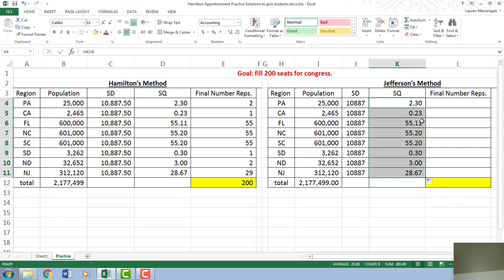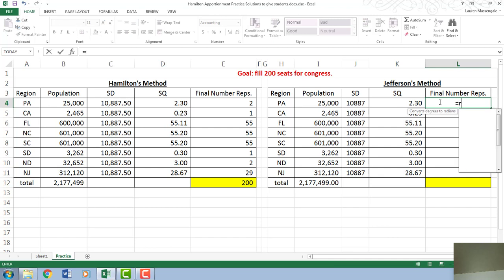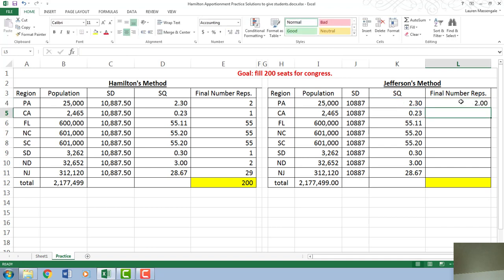I can't have 0.23 of a person though, so I'm going to go over here and equals round down, left parenthesis, I want to round down that cell, comma, to 0 places past the decimal. And then I'm going to drag that down to here. So I have all my decimal portions. If you hate looking at a decimal, you can always go like this and it takes it over. So you don't have a decimal. 2.0 is the same thing, it's just 2. Remember that a state can't have 0 people. So I'm going to go in here and fill in those ones. And let's see if we've hit our 200 people yet. I'm summing all of our representatives. Oh, I have 199 people. Get rid of those decimals just because I feel like it.